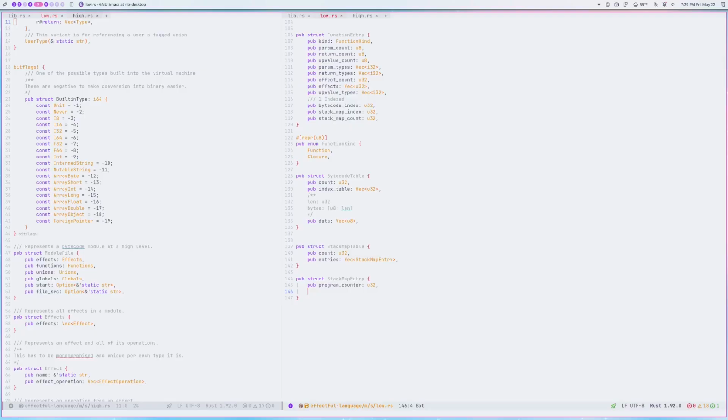And then we need to mark which items in the stack are safe or are heap allocated.